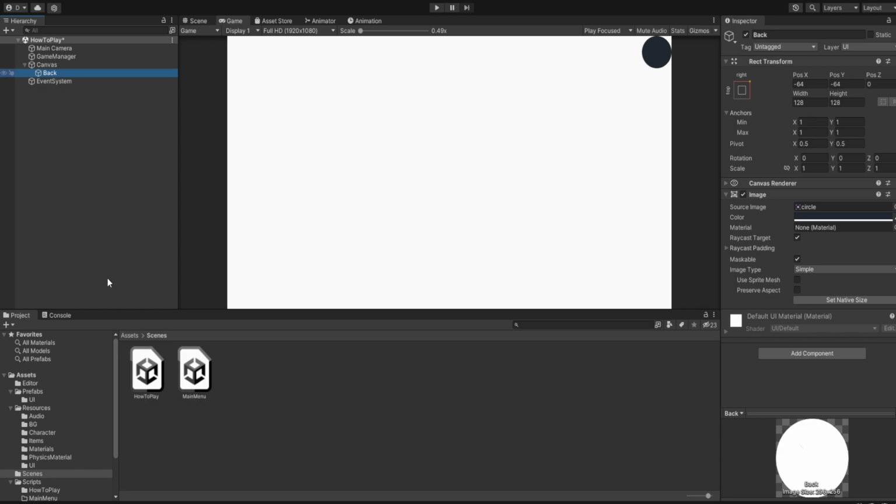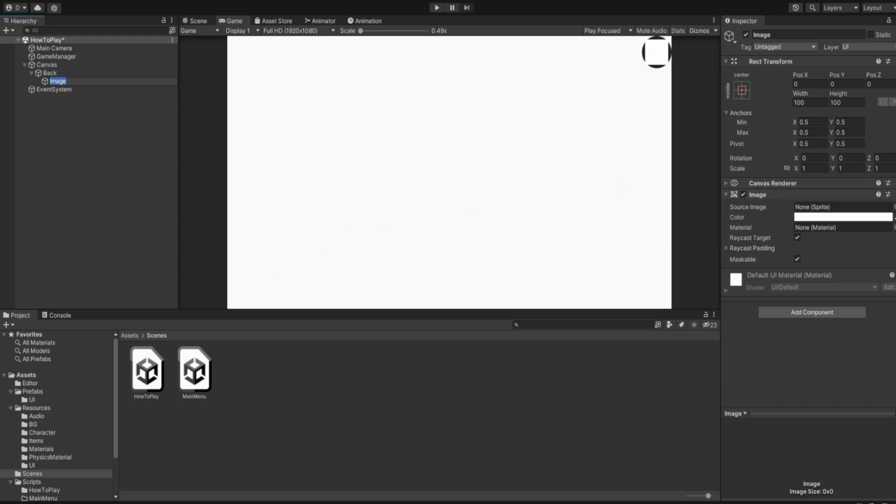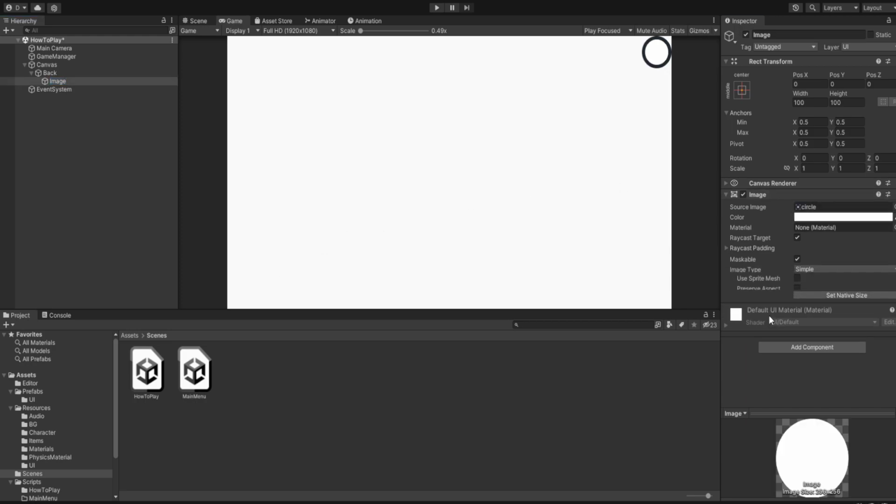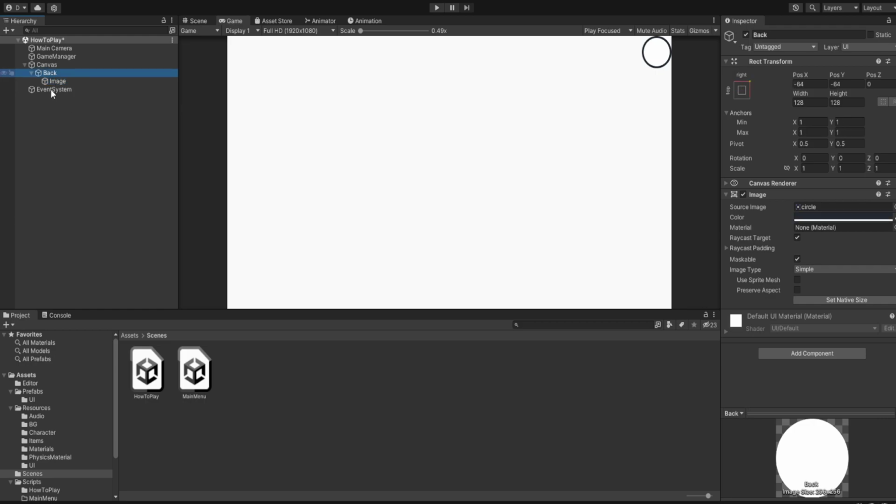The first one's going to be for the circle, and it's going to be 112 by 112. So it's just going to be our back image, and let's duplicate this image, and we are going to have the back button which is going to be colored black. So this is our back button.